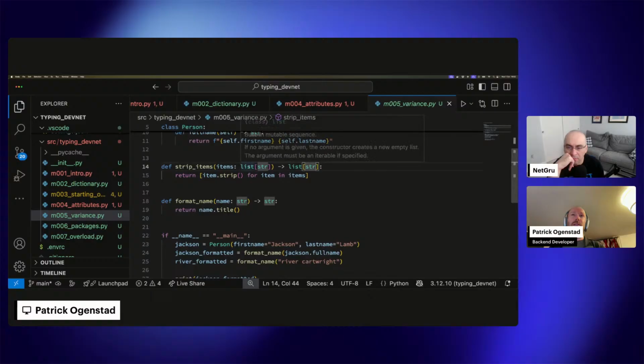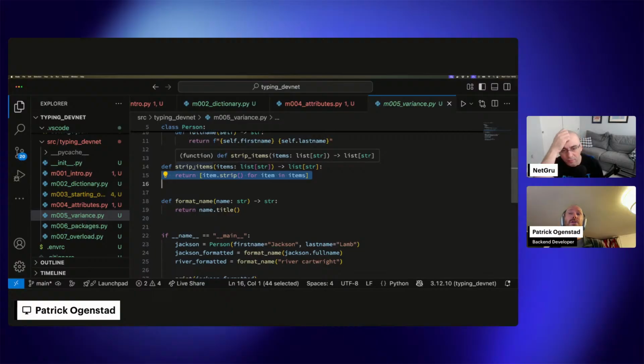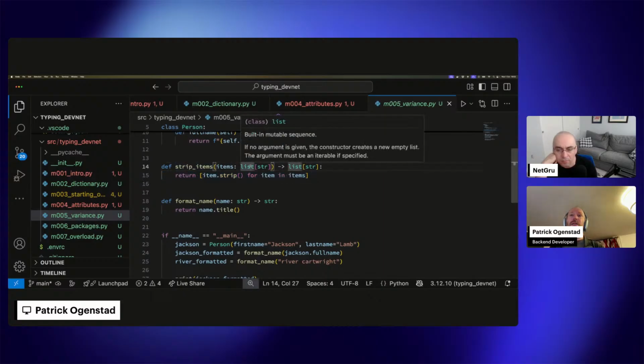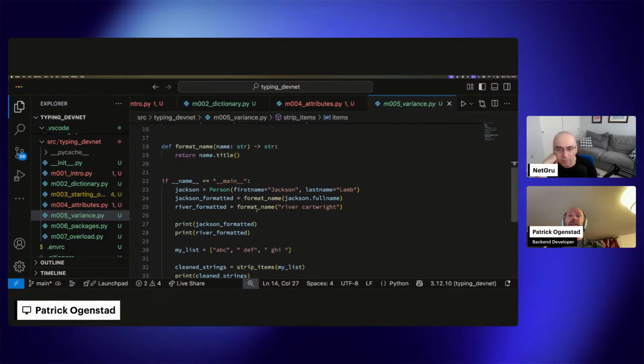But if we look at this actual function, we see that in theory, we would be able to use this function for other purposes as well.